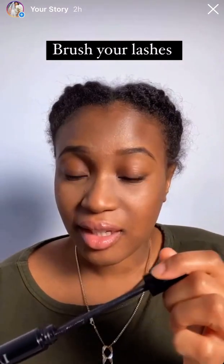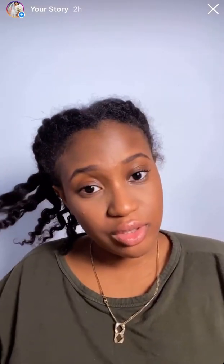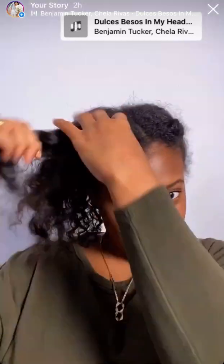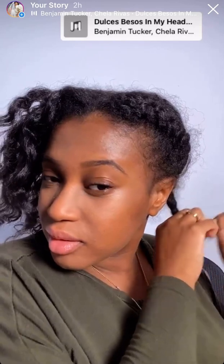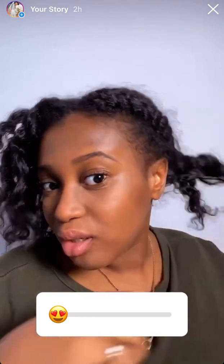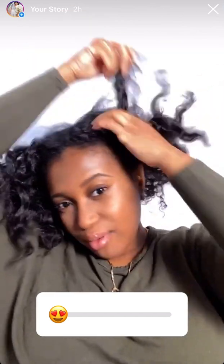Okay, I'll do everything and do something with my hair and show you guys the result. And to finish your look, of course, I'm going to use the 2-in-1 setting spray. Not much, just a little bit. Natural glow, a natural look, something that just stands out and reflects the light.